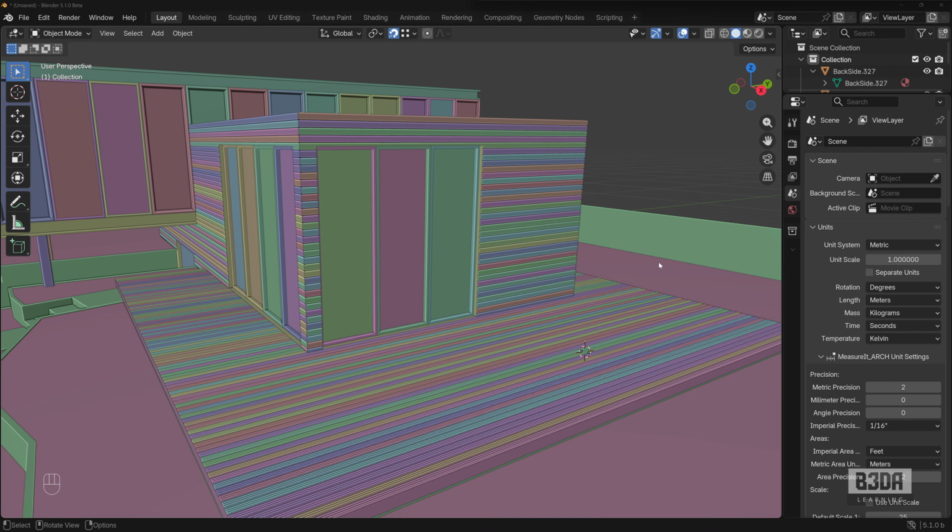Hey, I'm Alan Brito, I'm an architect, and today I have a tutorial about Blender 5.1 and how you can add a human scale to a project. If you ever tried to use Blender for architecture, you probably noticed that Blender does not have any default way to include a human scale in your projects.